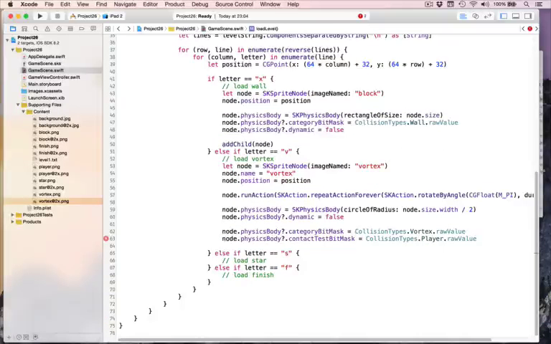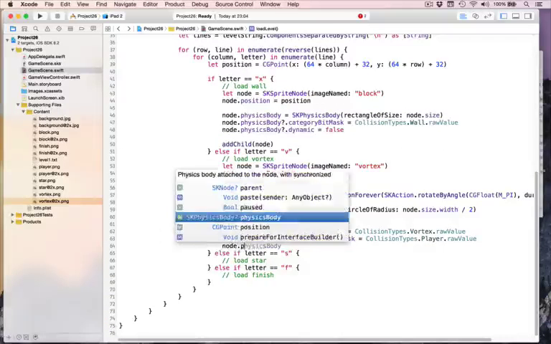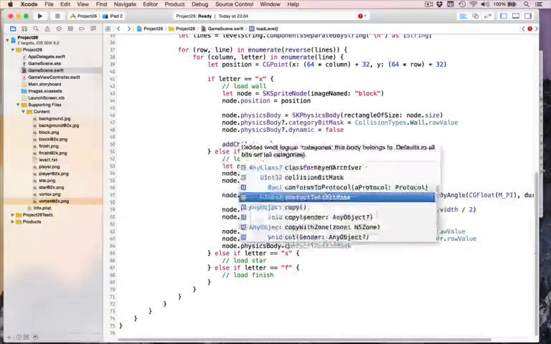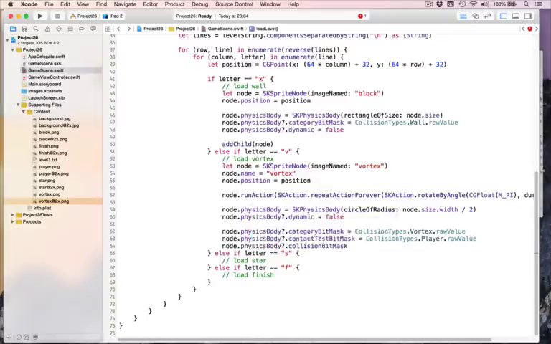And finally, what should bounce off me? I'll do node.physicsBody.collisionBitMask. The answer is 0. Nothing should, because a player should roll over vortexes happily. It shouldn't bounce off them. And then we'll just do addChild(node), so that the vortex appears on the screen. So there's slightly more work happening in there thanks to this big long repeatForever call here for the action to spin it round and round and round. And we're doing actual bitmasks here. We're saying, listen, I am a vortex, I collide with the player, nothing bounces off me.